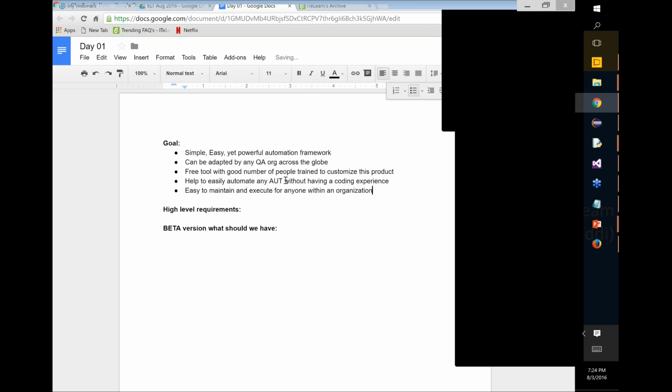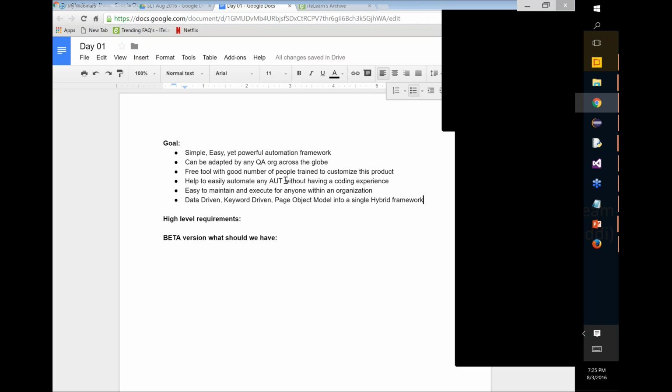At a high level, this is the goal, team, and I will not freeze on any of these documents as we go along. We will continue to evolve these concepts. We will come up with very, very clear steps. We'll come up with very, very clear things as to what this framework will do. But primarily what we're trying to do is combine a data-driven, a keyword-driven, and a page object model into a single hybrid framework. That is our overall intent.